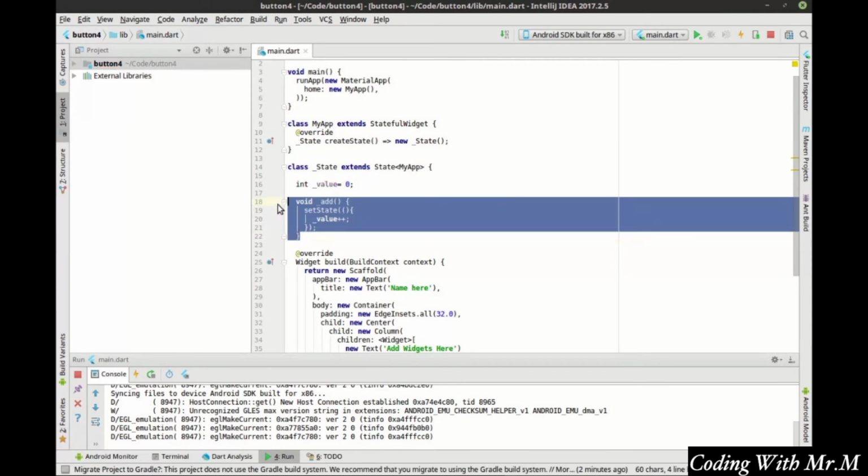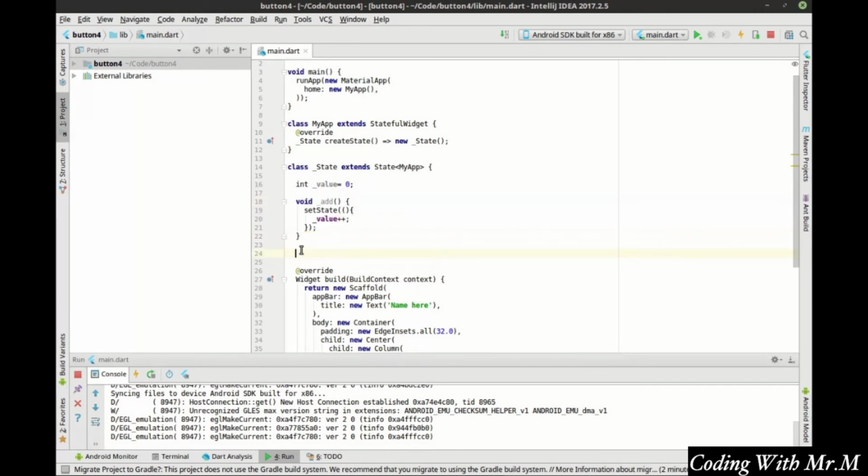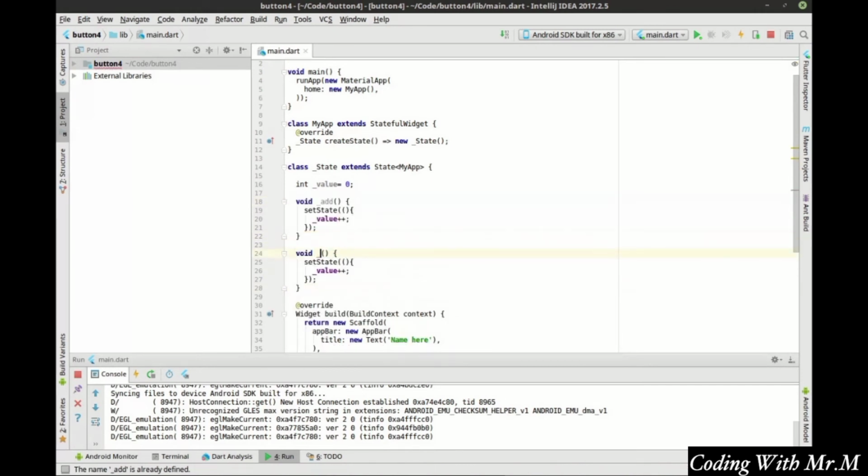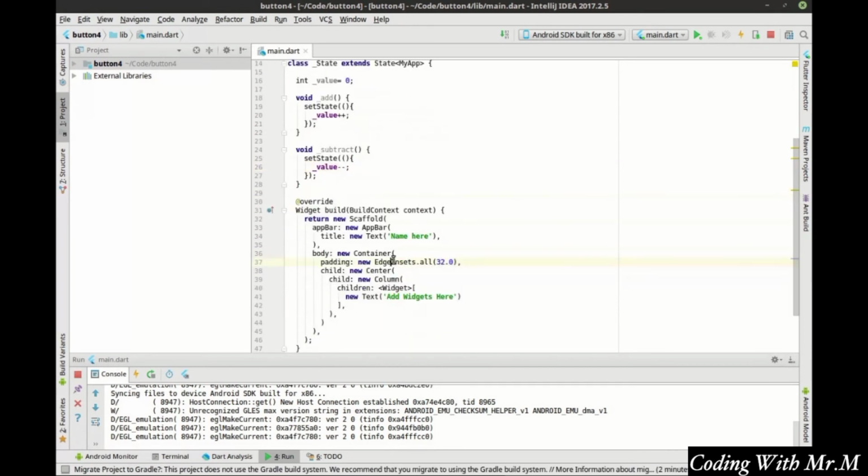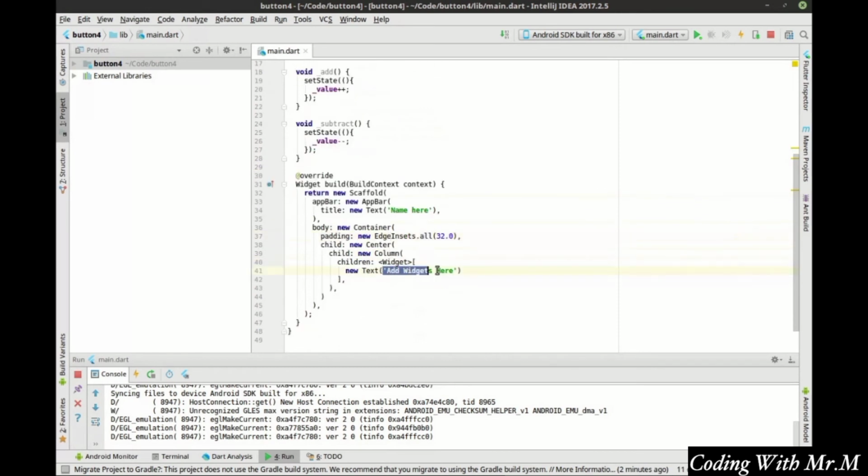And in here, let's make another one. Let's call this subtract. We're going to decrement the value. Going to add the value there.